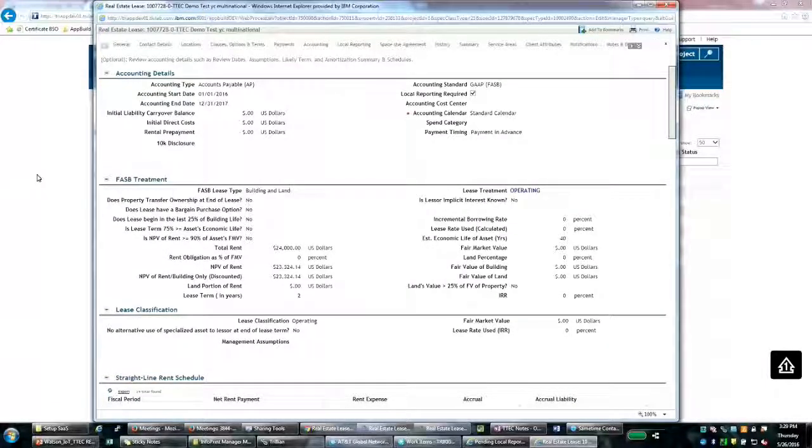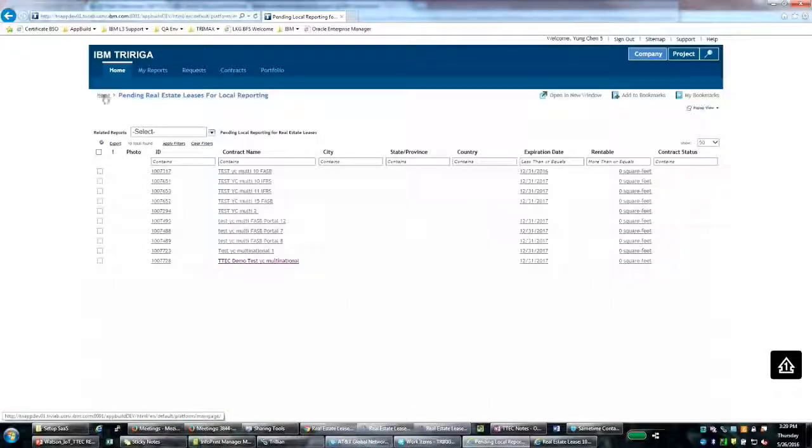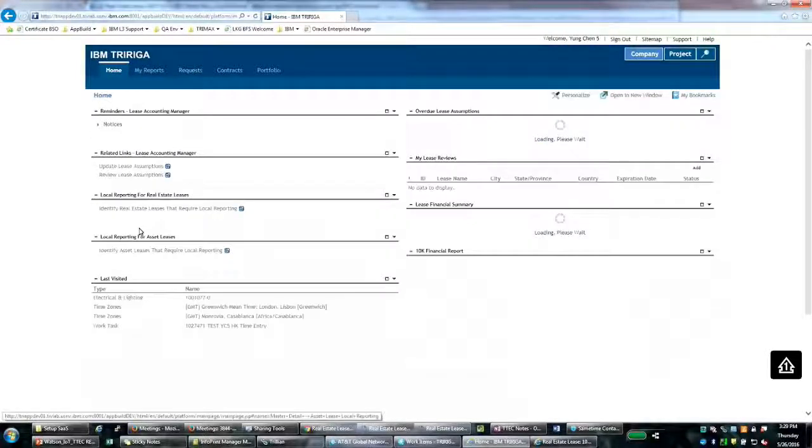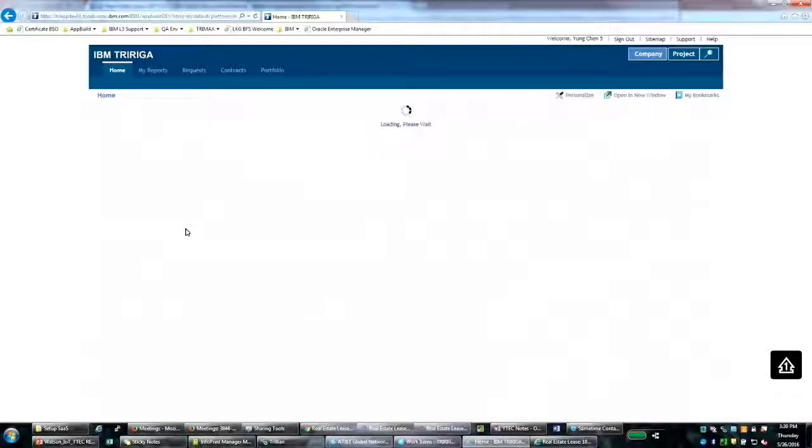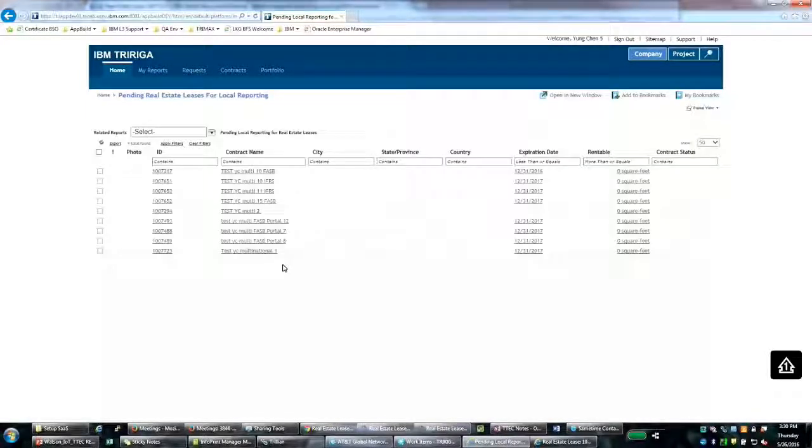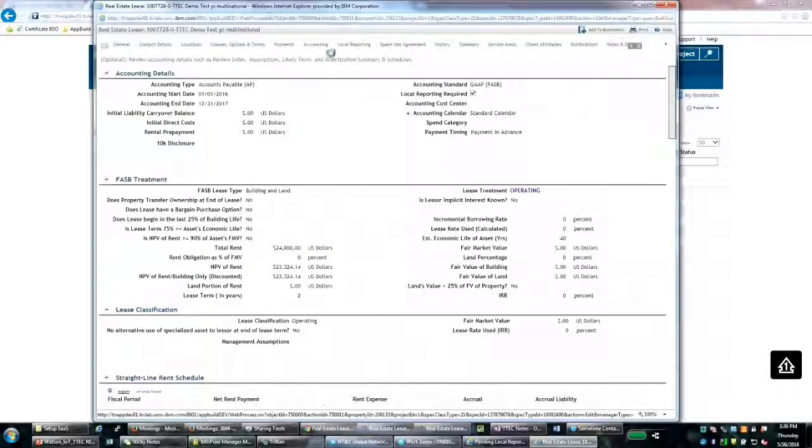Let me go back to the portal, and you can see that the pending, it won't be here anymore since I didn't refresh. You'll see that the pending lease for the demo was already changed to a different state, and it's still going through and doing the calculations.